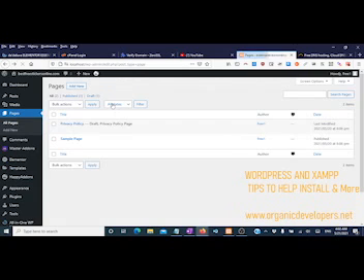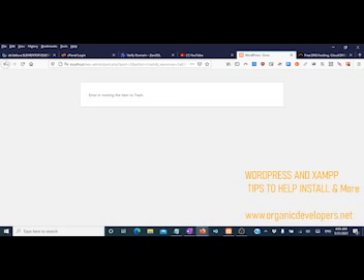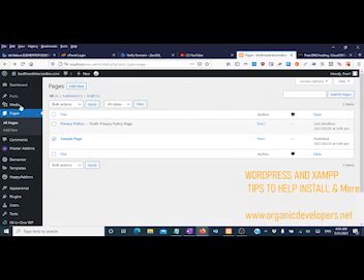It says error moving into the trash. Okay. Well, I think because I didn't do that. Okay, well, maybe it's already in the trash. I don't know.